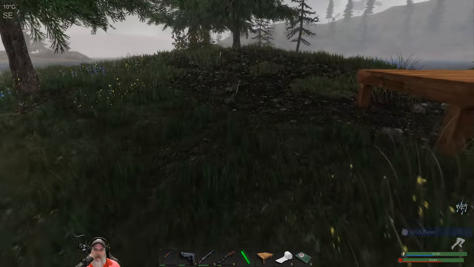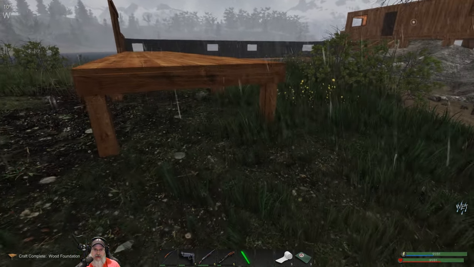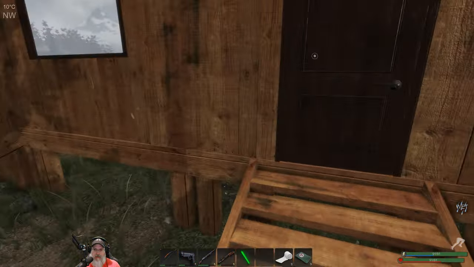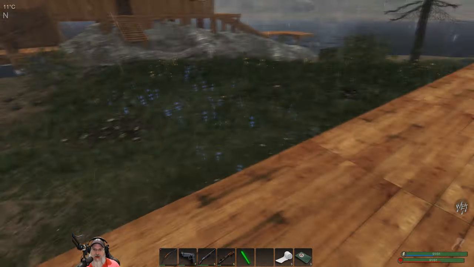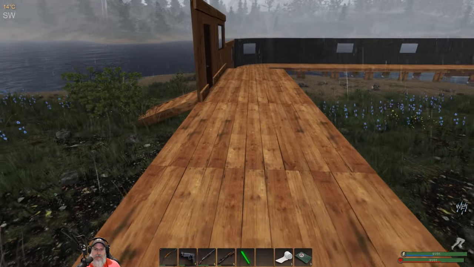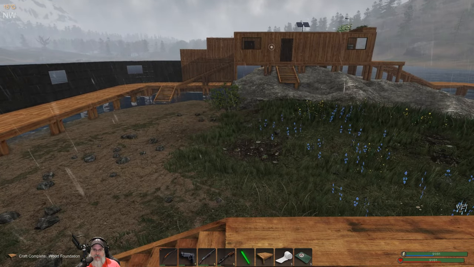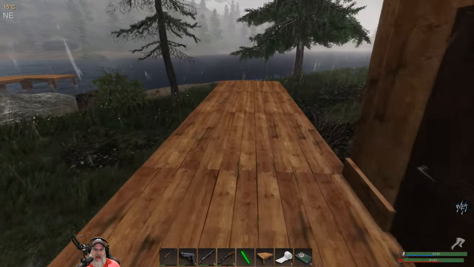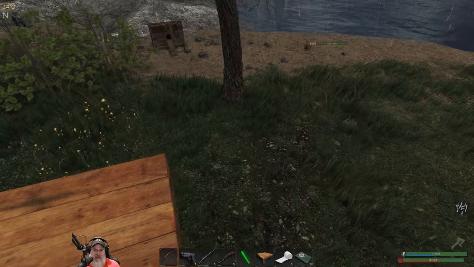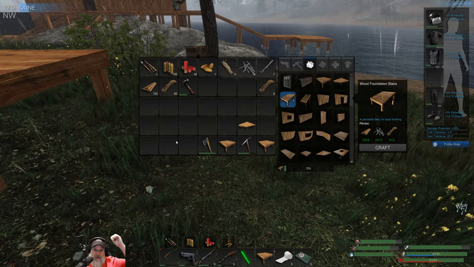Okay. Now, let's continue putting foundations in place here. And at some point, we're probably going to want to drop it down again. So the drop down is lined up with the edge of the house. And this is going to be the new edge of the house. The thing is, though, I wonder if that's going to clip into the ground. Well, one way to find out, right? Let's go ahead and make a stairs.